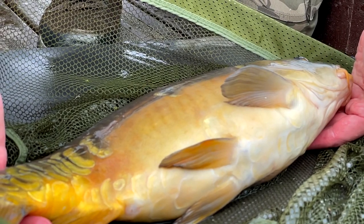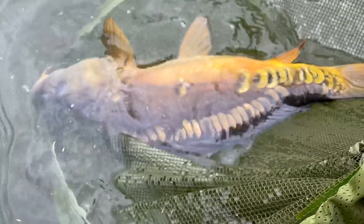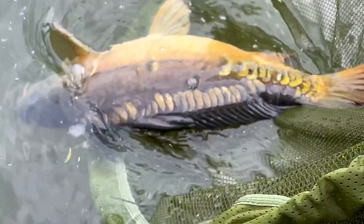I do like float fishing for carp. Great way of just having a few hours sport without having to carry everything, including the kitchen sink. And back it goes.